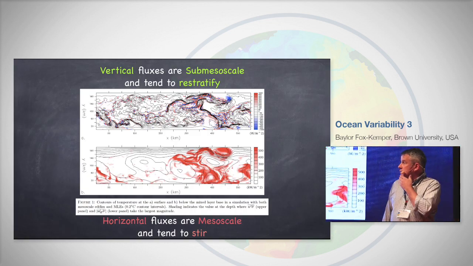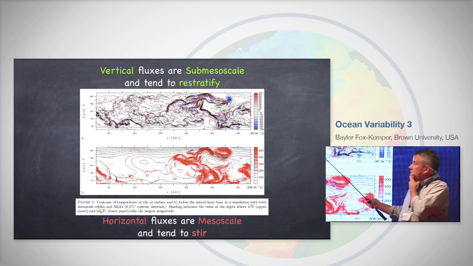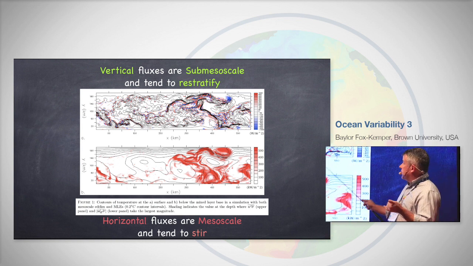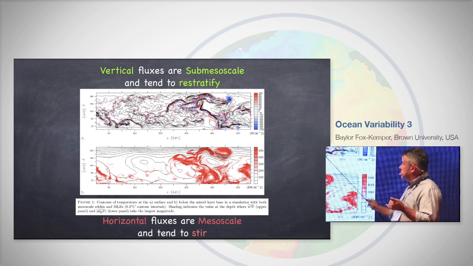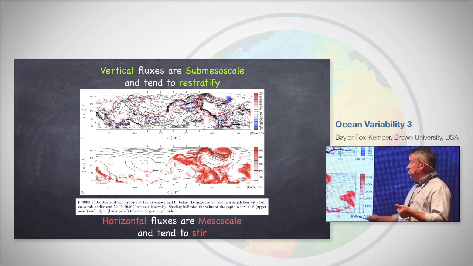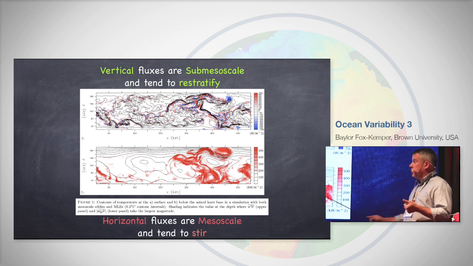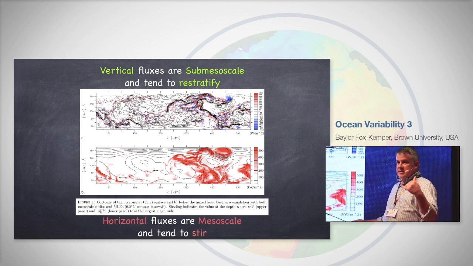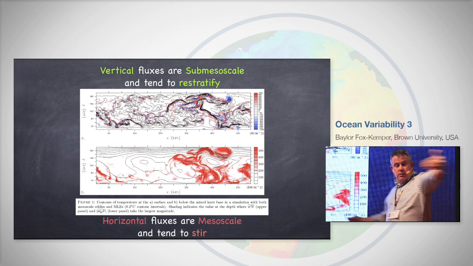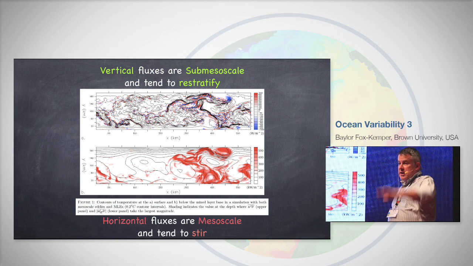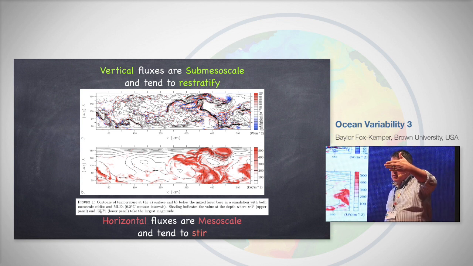And if you diagnose where the vertical and horizontal fluxes of density are, the vertical fluxes are all in the small scale features. That was interesting. That says submesoscale is doing something important in the vertical, and the horizontal fluxes were all in larger scale features. So the traditional idea had been that the mesoscale dominates everything because these eddies are so big, they transport everything faster than everything else, and that's true. But they're so big that they actually can't do much in the vertical. They're kind of constrained to be in the horizontal.